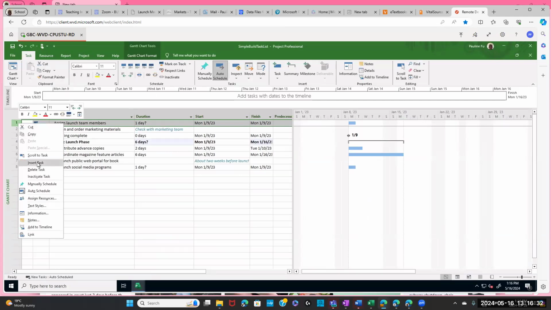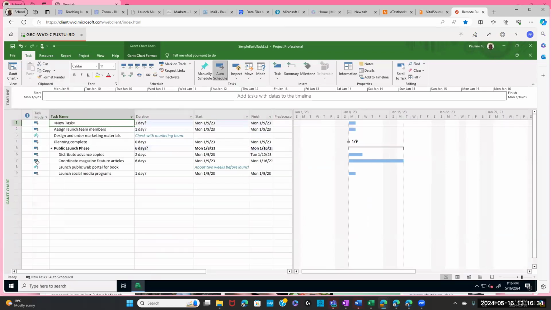Select Insert Task. And the task name is Planning Phase. Press Enter.